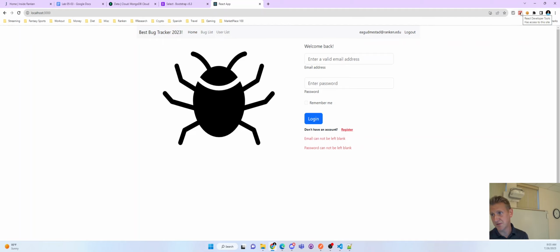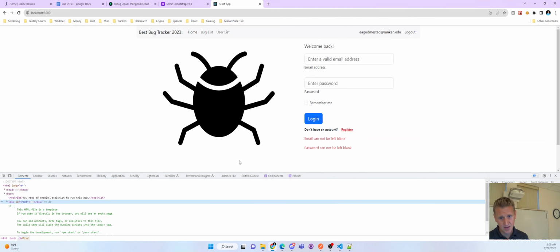Did I ever have you install React Developer Tools? I don't think so. Haven't used it a ton, but it's an extension on Chrome. And when you're on a site that has a front end in React, it says React Developer Tools has access to the site. You can inspect, and you get these extra React Developer Tool tabs down here.